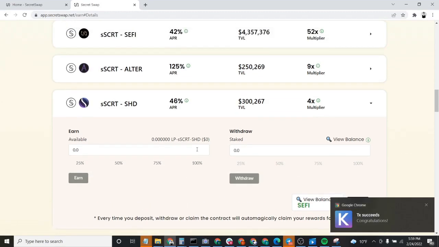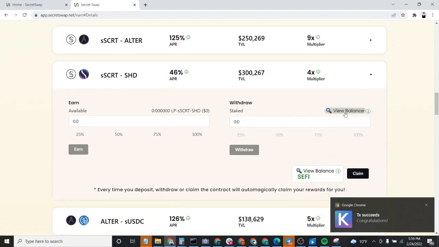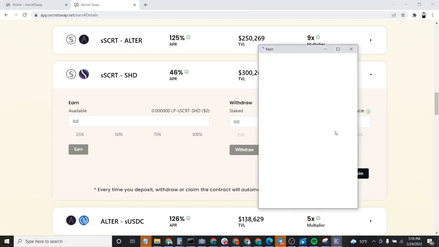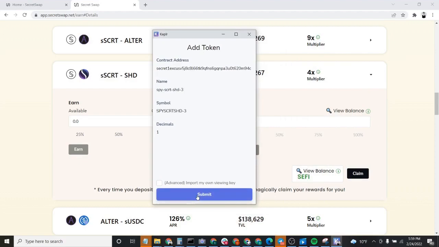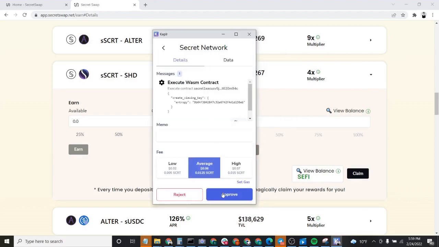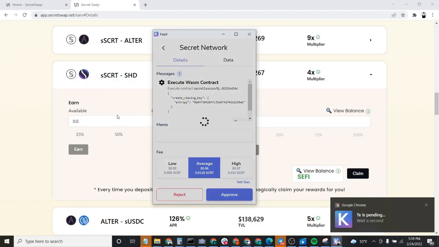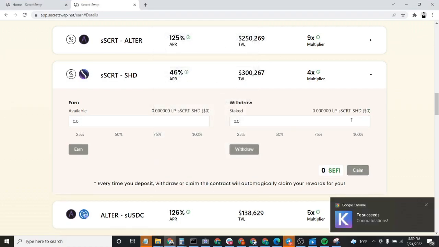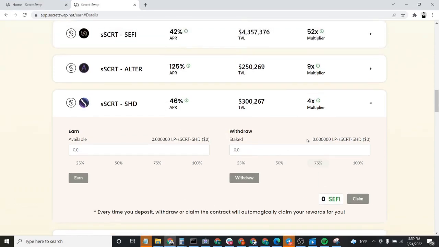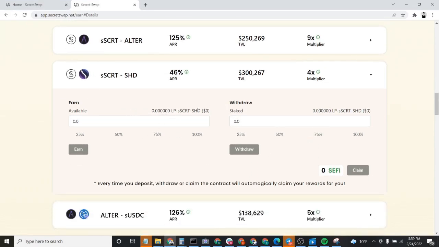Alright, congratulations. We'll also want to create a viewing key for the withdraw button over here. Go ahead and submit. So this views how much we have available to deposit into the LP pool, and the viewing key we're generating just now shows us our LP tokens that we're able to withdraw from the pool. So great. You're on the Earn page, you've generated both your viewing keys for the LP pool.